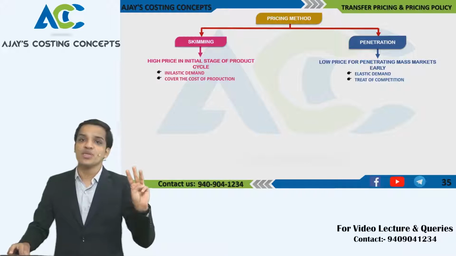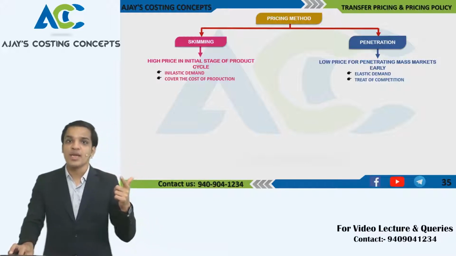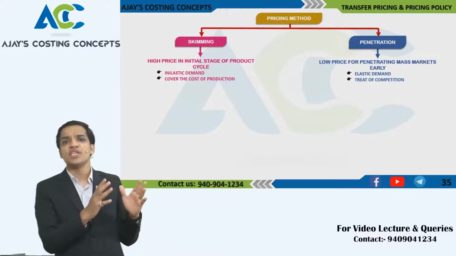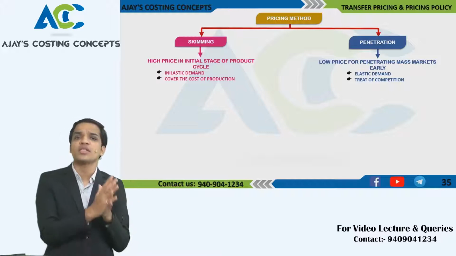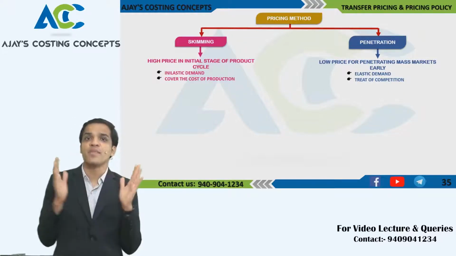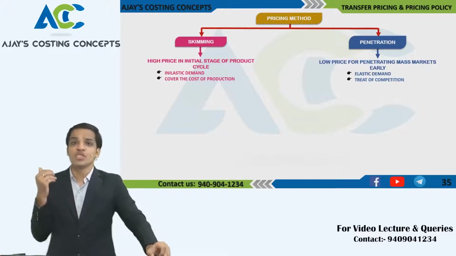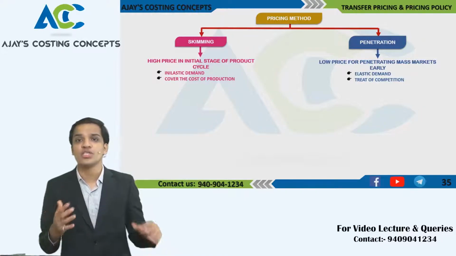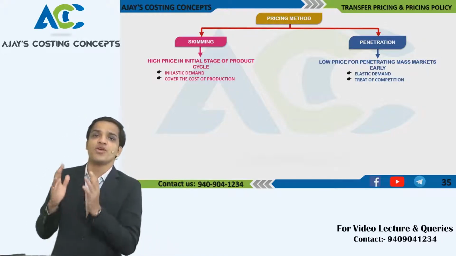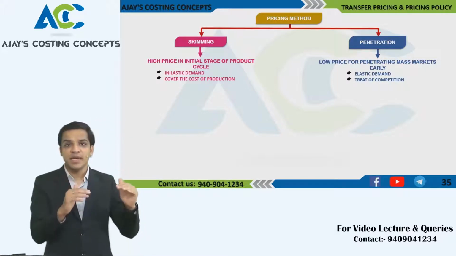Three important points to understand: it has inelastic demand and it covers the cost of production, right? The whole cost of production, huge investments, huge advertisement cost, initial phase research and development cost, everything is recovered at the initial launch period itself because of the high pricing model. Like cell phones, right? When a new iPhone model is launched, the pricing is high at the initial phase because all their research, advertisement and development cost is covered in the initial phase of that product itself, and then the price keeps on lowering.